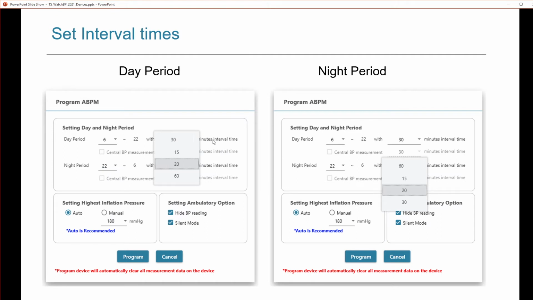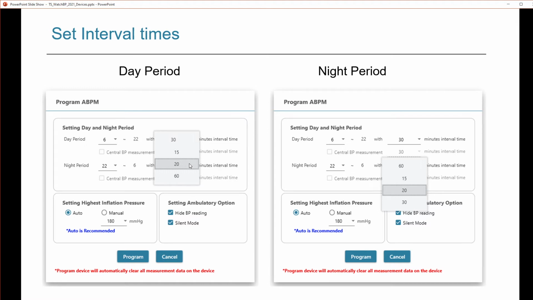The minutes interval time determines how much time there will be between two measurements. In other words, it will determine the frequency of the measurement. We can choose between 15, 20, 60, or 30 minutes, but it is recommended by the BHS and the European Society of Cardiology guidelines to measure at least every 30 minutes during daytime, during nighttime.